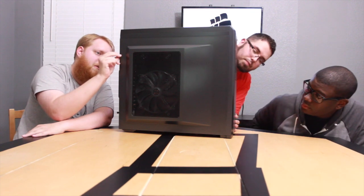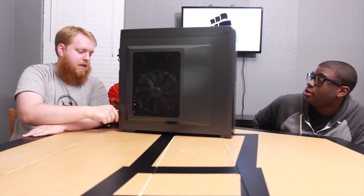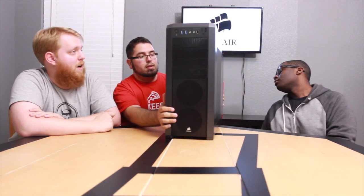Oh, they're anchored in the actual lid as well. Like you can't pull the screws out. That is a godsend. So no more losing those screws? No more. I have already lost one of mine at home.